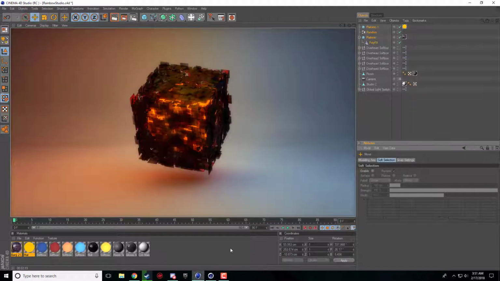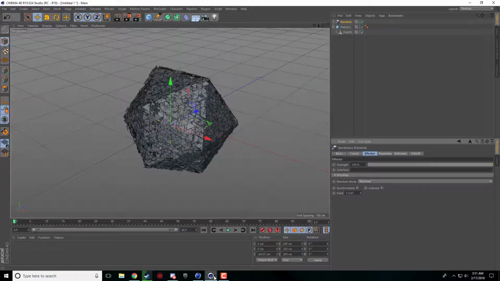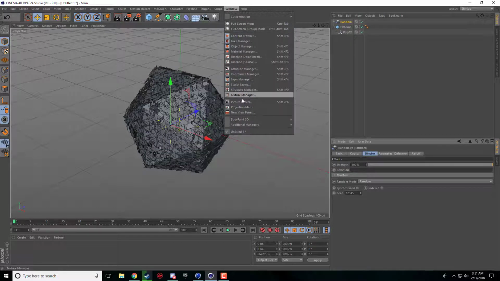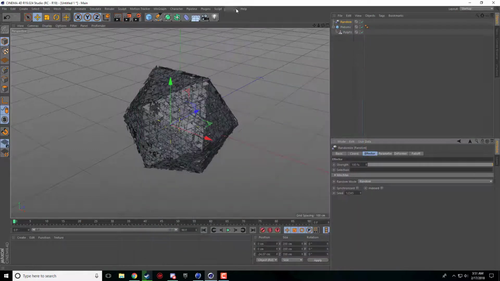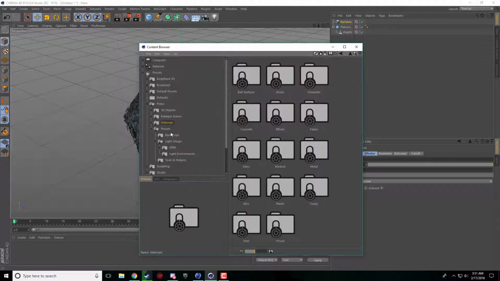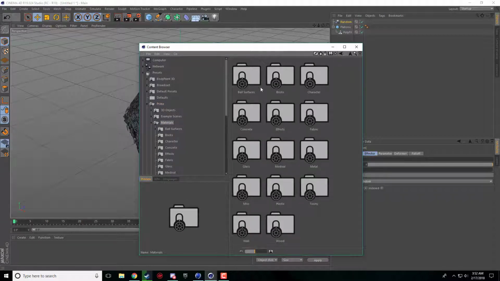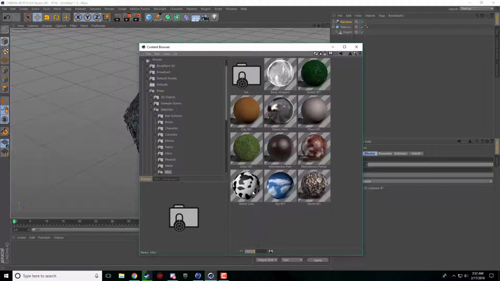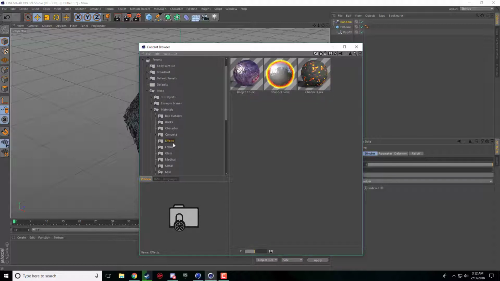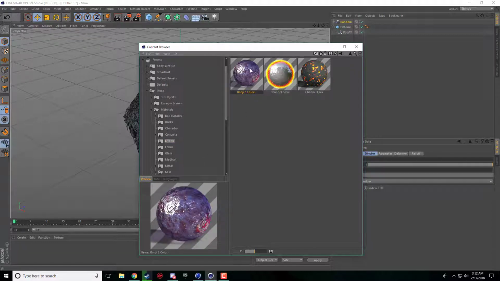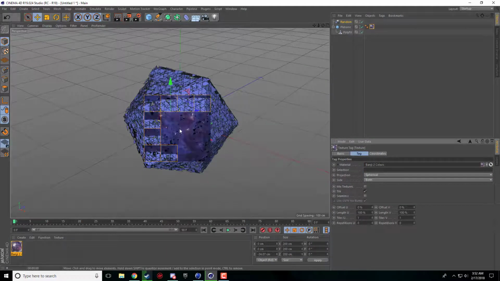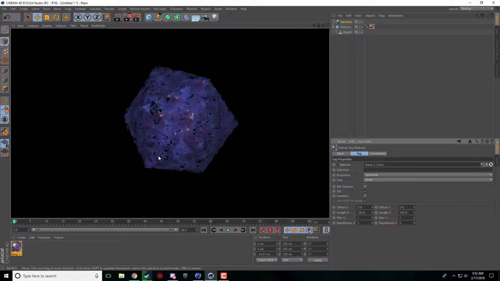So what I had done in this picture is I had actually taken a material from the content browser. If I come under Windows here and go to content browser, I had gone to Prime, then to materials, and then to miscellaneous, I think. Nope, I'd gone to effects, and I had grabbed this Banji 2 color. That's the color that I had used, and it renders out to be this kind of purplish, reddish, crystally color.